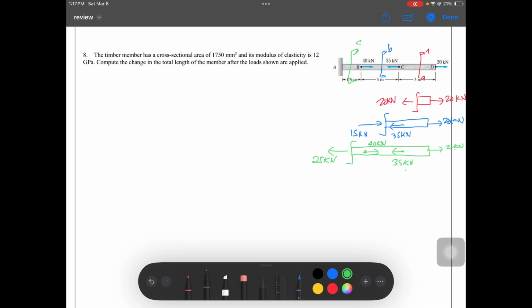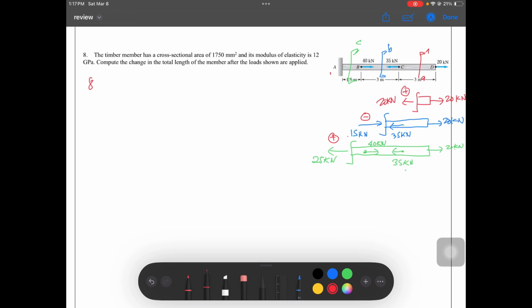So, check natin yung mga internal forces. Dito, it's in tension. So, this is elongation. Expect mo ng elongation. Positive yan. Kapag dito, compression ang 15 kilonewton. So, contraction ka dito. And then, 25 kilonewton is tension. So, elongation ka dito. So, the problem wants us to get the total change in length niya. So, this is deformation. So, deformation, ito total natin from point A hanggang point D per segment. So, may tatlo tayong segment.